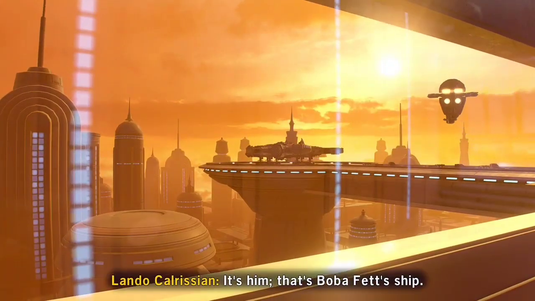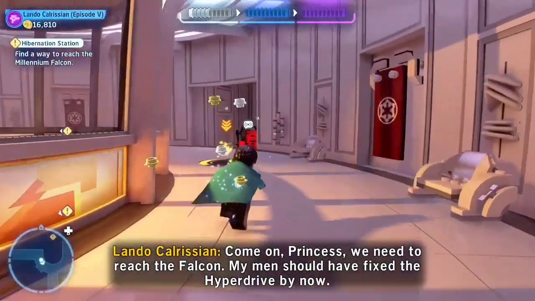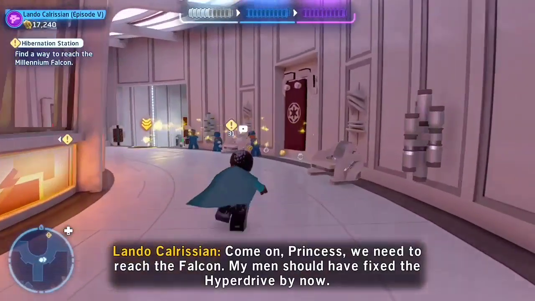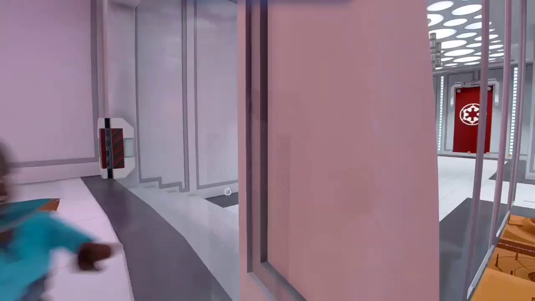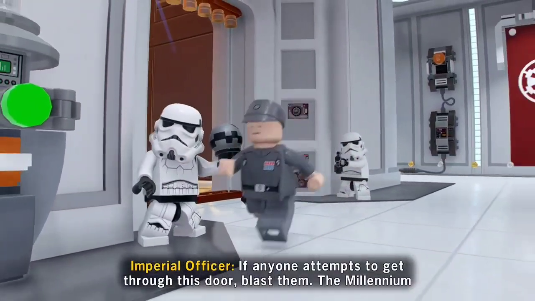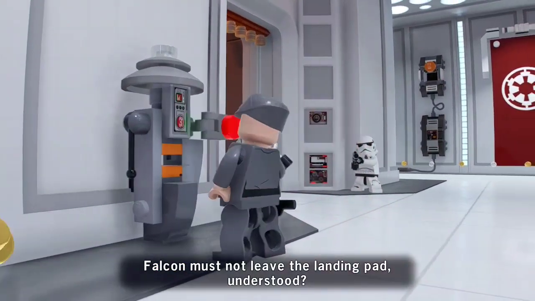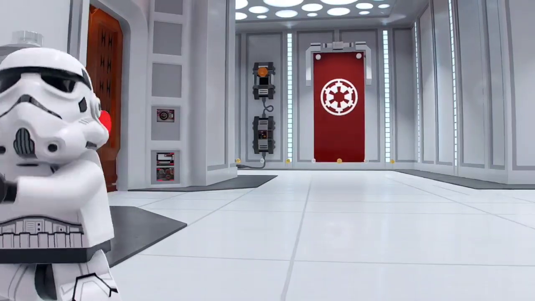It's him. That's Boba Fett's ship. Come on, Princess. We need to reach the Falcon. My men should have fixed the hyperdrive by now. If anyone attempts to get through this door, blast them. The Millennium Falcon must not leave the landing pad. Understood?